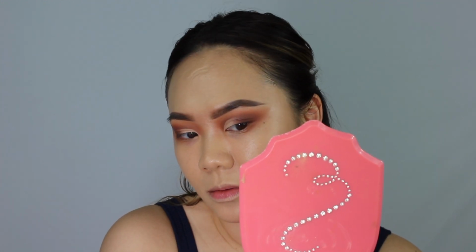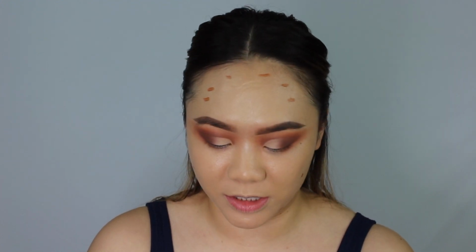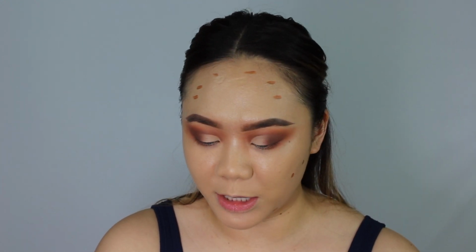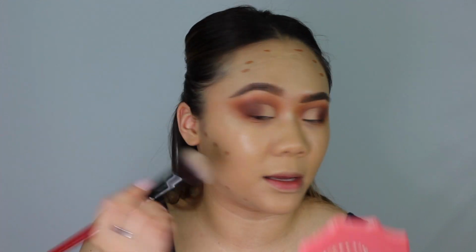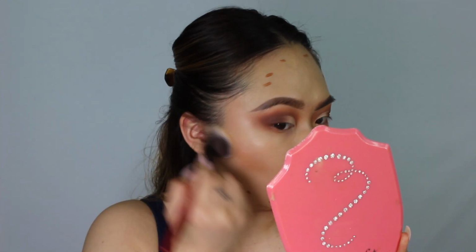I guess I'll just do like 3 dots. Like I mentioned, I'm not into cream contouring. I've never really been, but I'm very interested in it, so I want to do it. I'm going to take my Smashbox Blurring Foundation brush. It's a clean one, so I'm going to go ahead and blend.